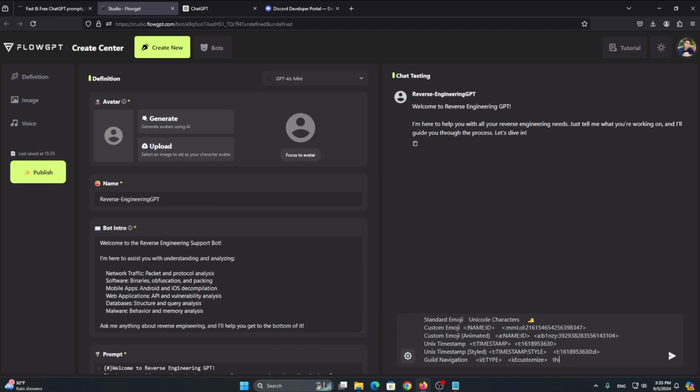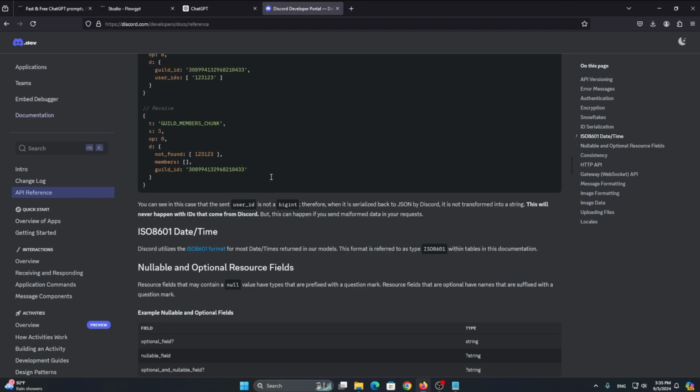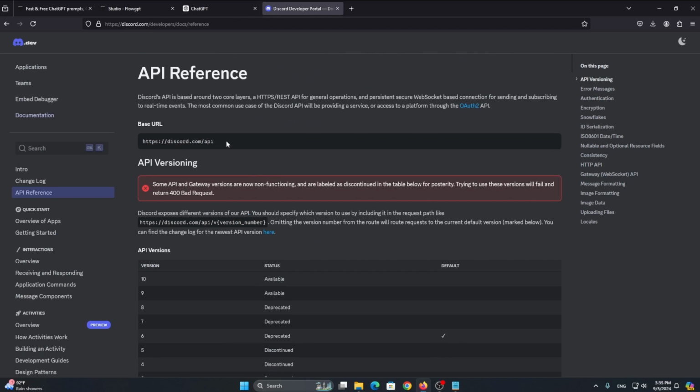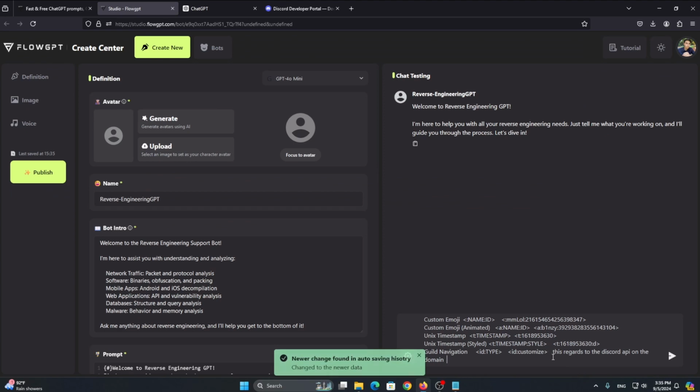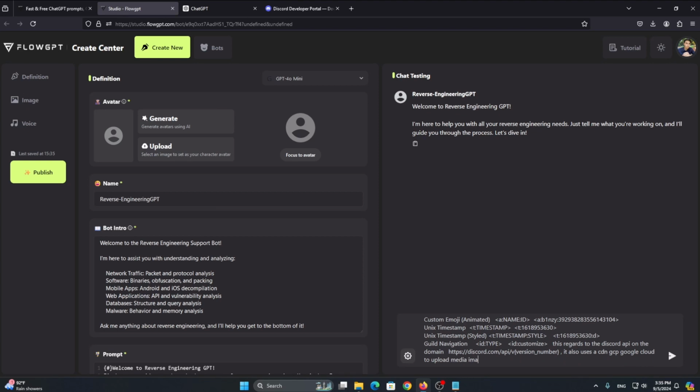This regards to the Discord API on the message domain, Discord API version number. It also uses a CDN, GSP, Google Cloud to upload media, images, data, and so on.